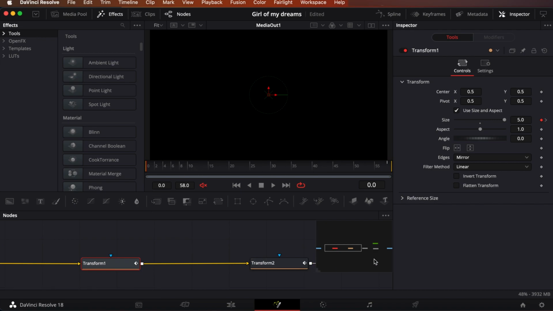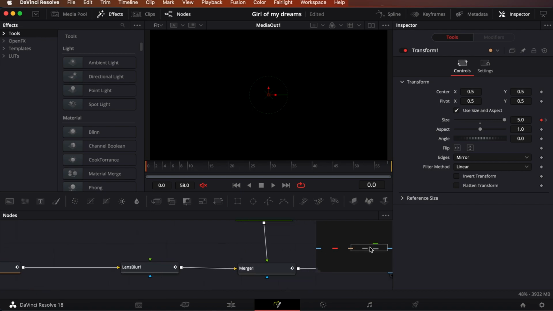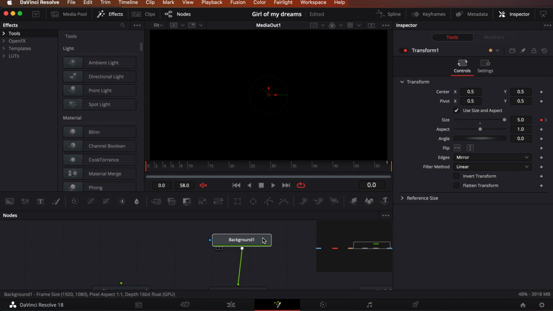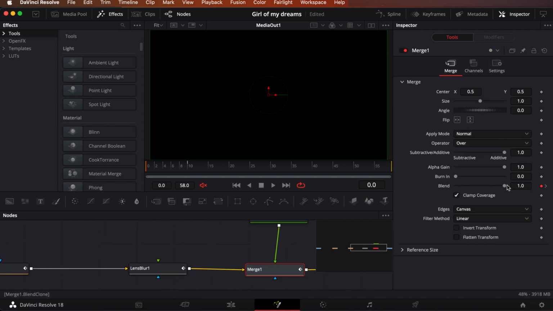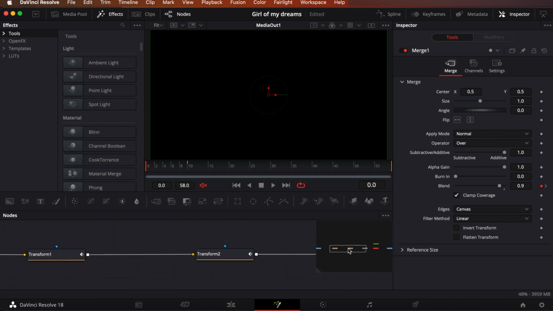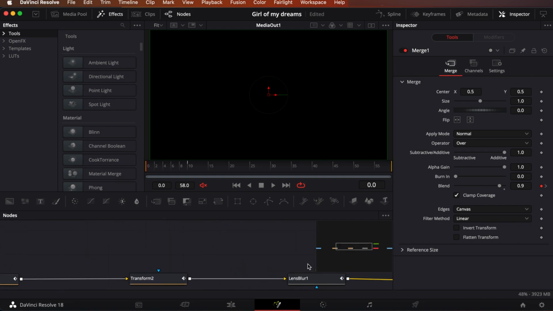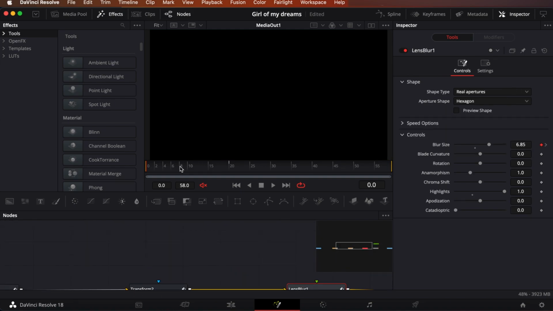a zoom out, and I used a background node to kind of fade in. So I turned the blend down at 10 frames and I just left it as a linear graph. You can do that when it comes to fades. And in the beginning I also used a blur, and mine stopped at 20.